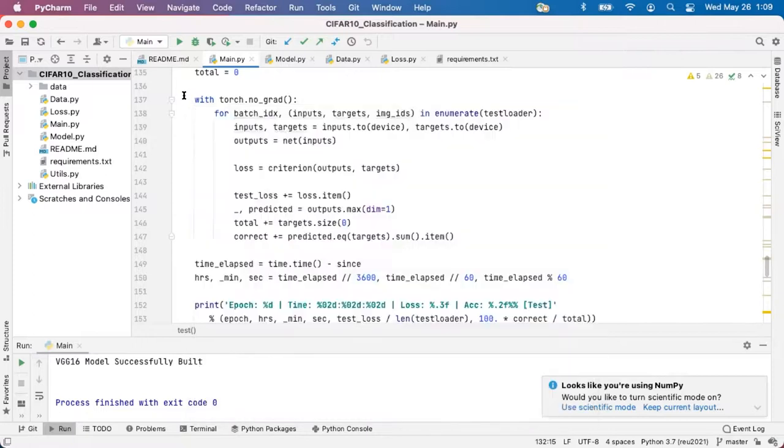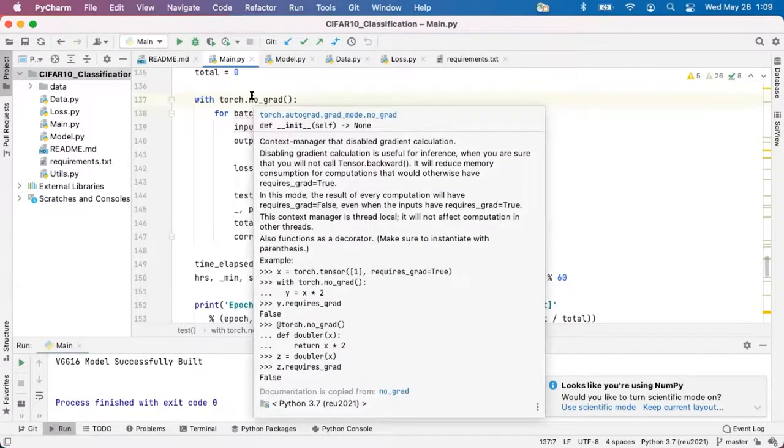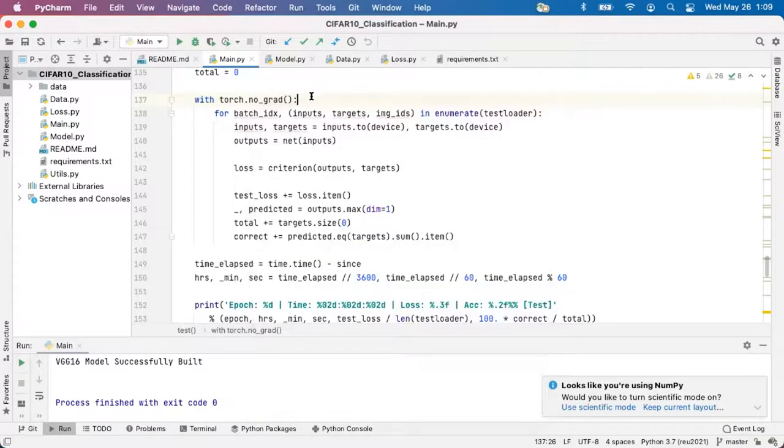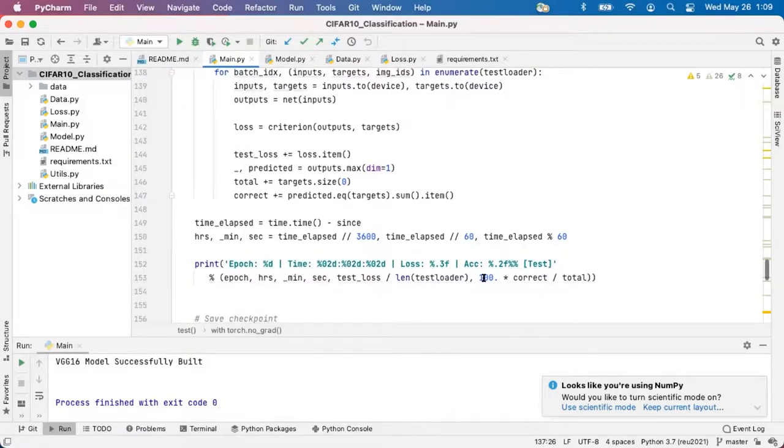All right, but I kind of did this on purpose. The point is that you guys learn Keras, you get used to a certain format, and I've done my best to mimic that here so that less transition is required, okay? Now here, with torch no gradient, in other words, I'm not going to do SGD. I'm not going to go backwards, because I'm not updating the weights on my model, I'm testing. Otherwise it looks the same. For batch index, blah, blah, blah, send it to the device, put it through the model, compute my loss, add it to the lists, time, print it out. Otherwise it's pretty much the same. Does everybody see that? Okay.